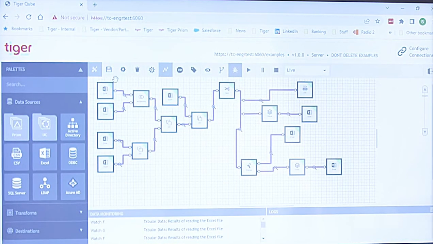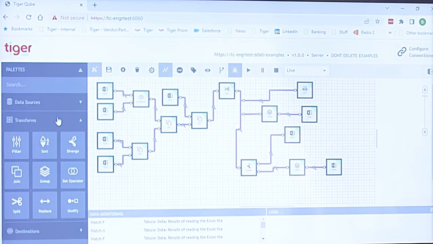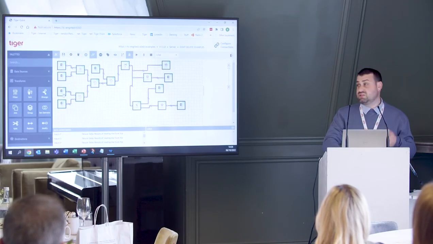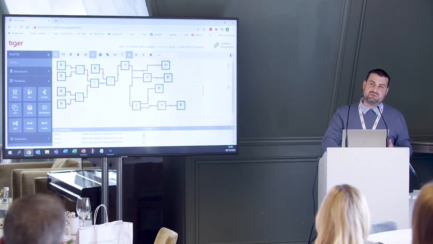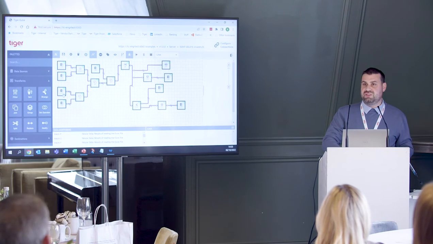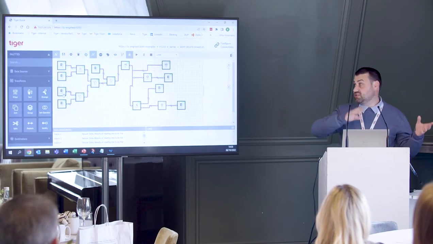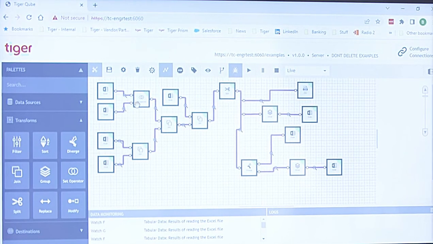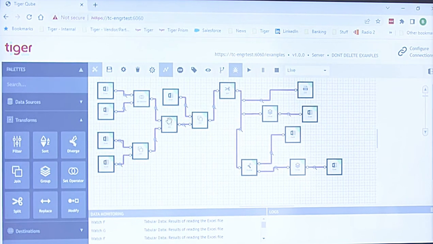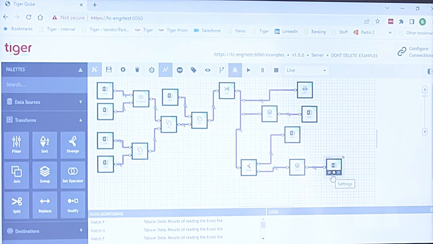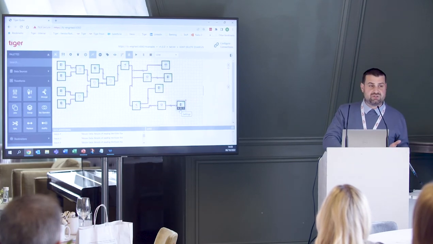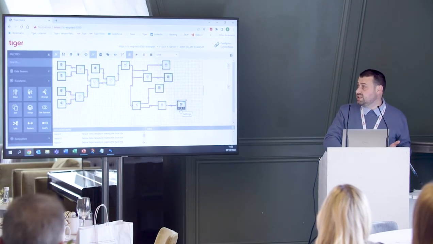Then once you've got that information, you have the ability to transform it. So the whole point of these diagrams is to do repetitive tasks, something that you do on a regular basis. And you don't want to keep going into your spreadsheets and doing VLOOKUPs on SQL servers, dragging and dropping stuff in and so on. So the point here is that you put in your source data, you apply your business rules by using your transforms, and then out the other side, you can get it to push data to set locations. That could be an FTP site somewhere. It could be a shared drive on your network that then gets updated.